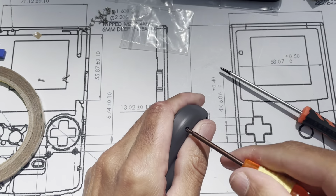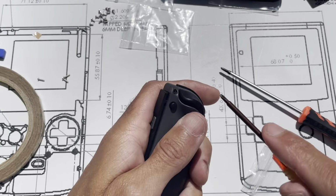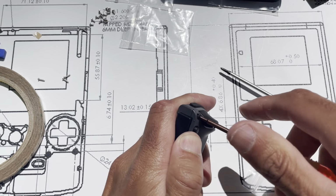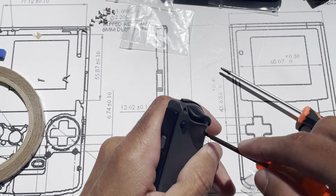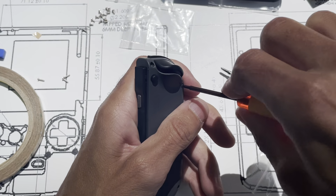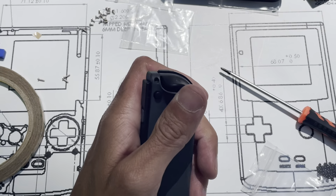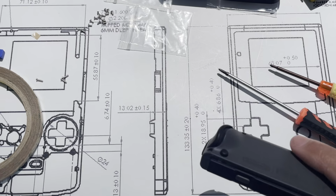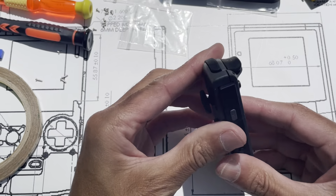Plastites, don't use them. Don't use plastites. I'll have to make a video on what the differences are between plastites and machine screws. Just know for right now, they are completely different. The thread pitch isn't the same. The shape of the thread isn't the same. It allows for the threads in the plastic to be much thicker when they're cut. Okay, so same thing.